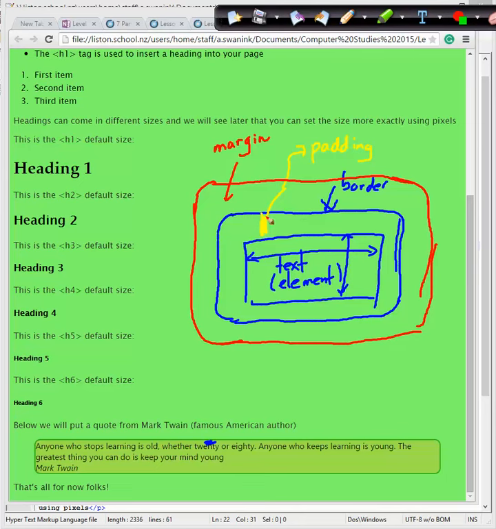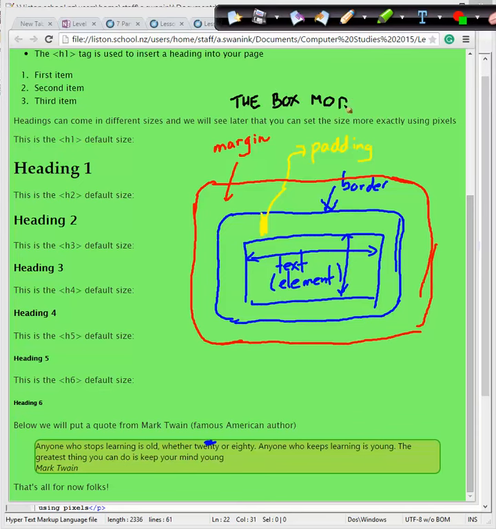Then we've got this room in here, and we're going to specify how much of that we want. This is the padding we're going to set, and if we wanted to, we could have some room outside of the border, and this is known as the margin. Now all of that together is given a name, and this thing is known as the box model.